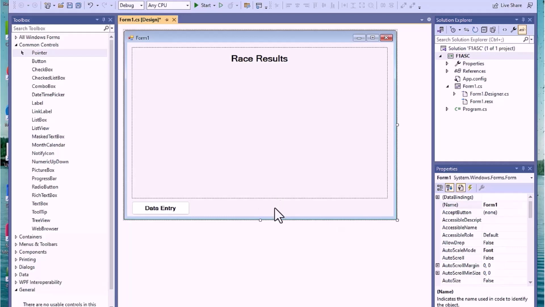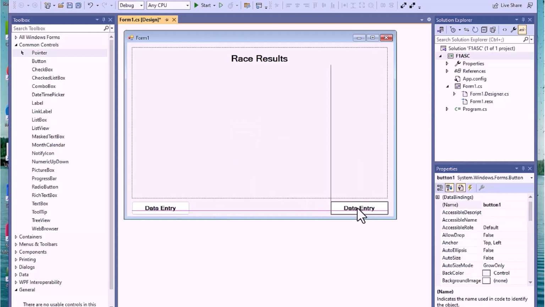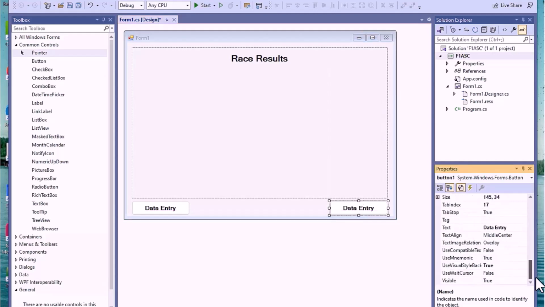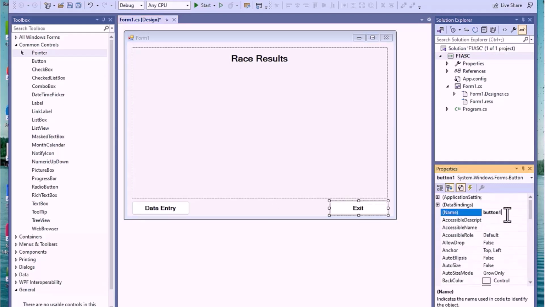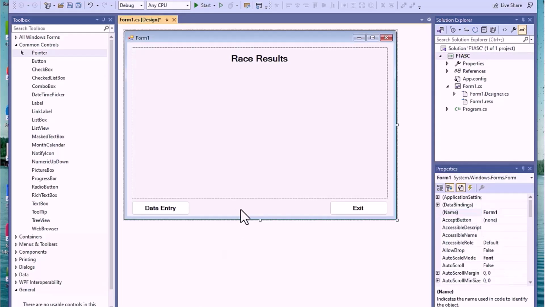Now, we also want to be able to put an exit button here, so we'll do that right away. Control-C, Control-V. Put the exit button down here, and we can align that with the panel as well. There it is. And we'll just call this exit. And one more. Oh, actually, we want to give that a name in code too, because we're going to use that right away. It's probably the first thing we code are these buttons down here. BTN exit.